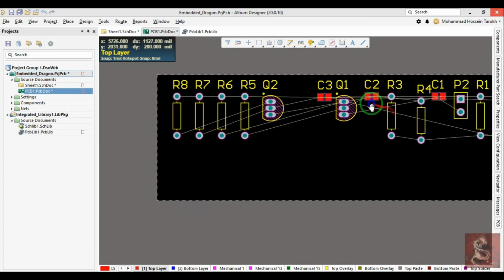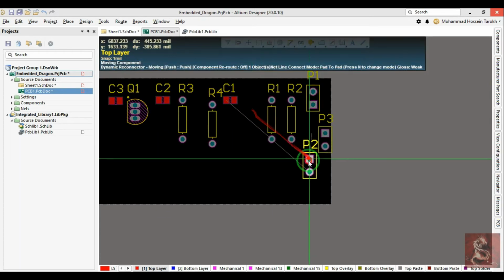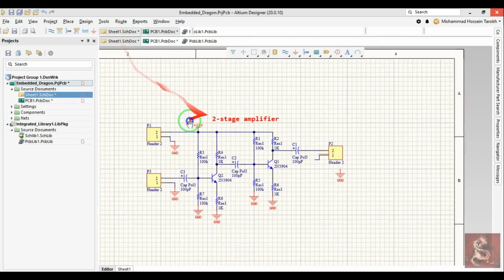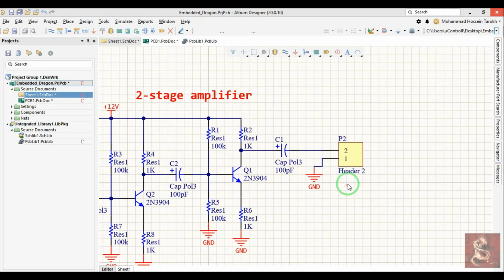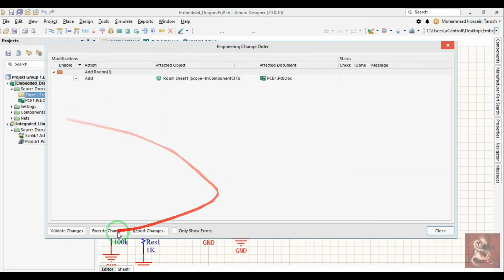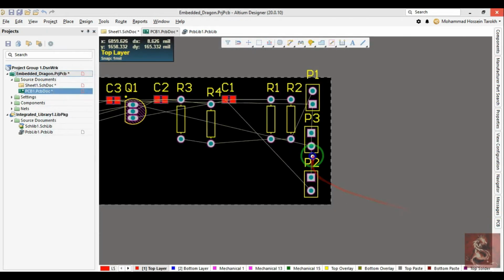This is the input, I think, and one of them is the output. We can check it in the schematic. The output is actually, there was something wrong here. So I press CC DU. I think we made this mistake later after we imported everything.